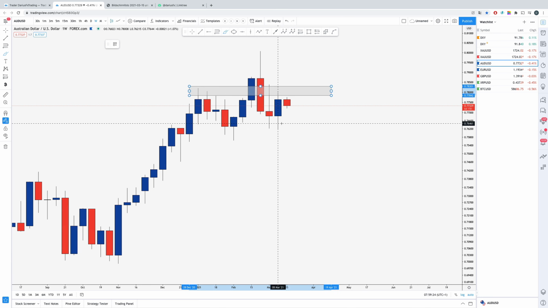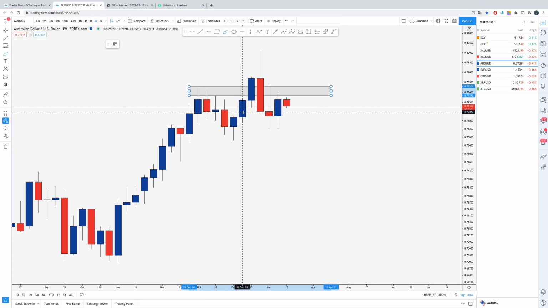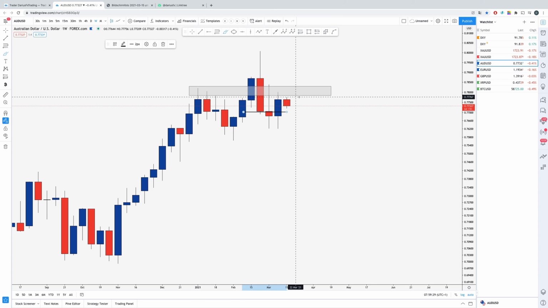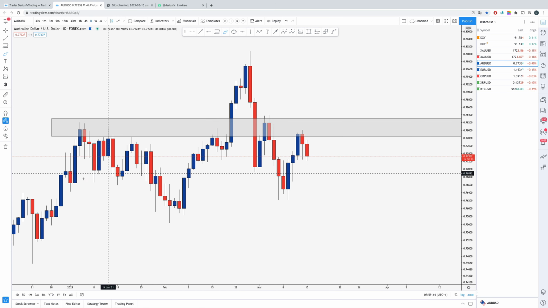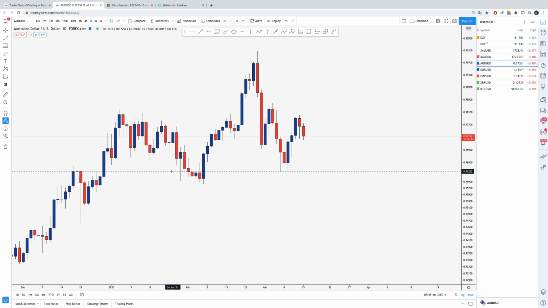Now, as you know, I'm not that much of a support resistance trader, and currently what I'm looking for is still that movement to the upside, for the break through that one, because I know a lot of retail traders are going to look at this specific area for a potential short. But let me determine right now on the daily time frame if we can spot some interesting levels.